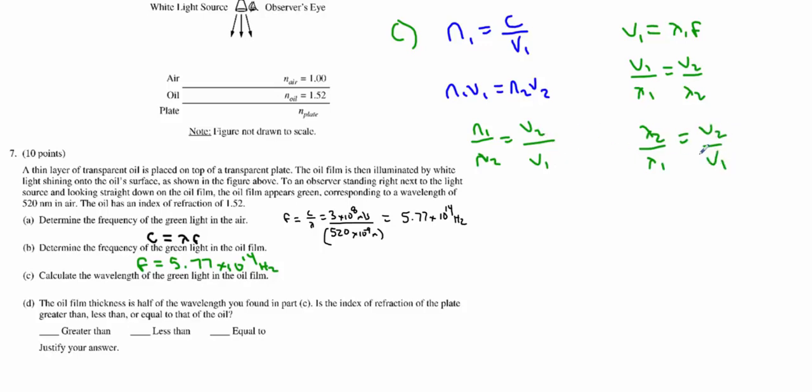Well since V2 and V1 are both equal equations, the same equation I should say, the left side of each equation will also equal each other. So N1 over N2 must be lambda 2 over lambda 1. Ultimately, lambda 2, what I'm looking for, must be equal to the wavelength of the light in its first index divided by the new index.